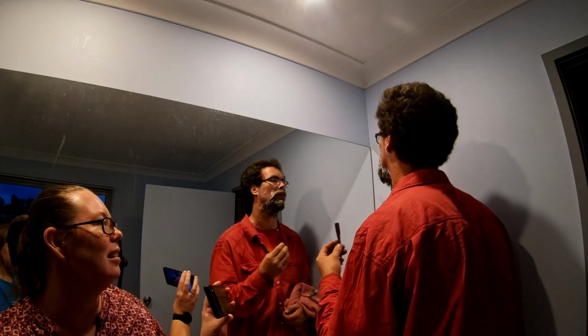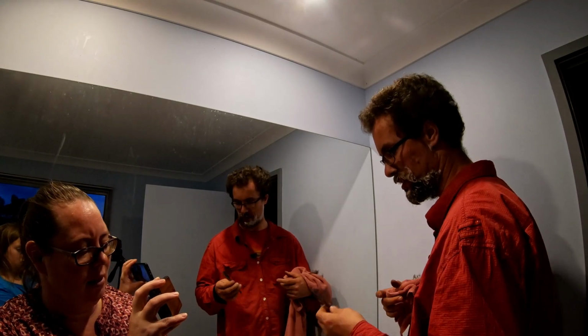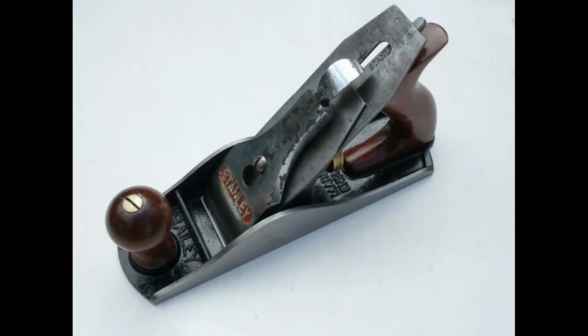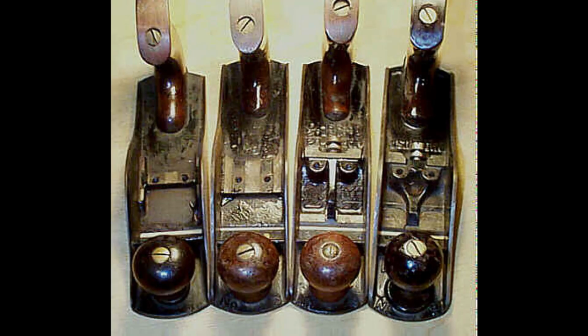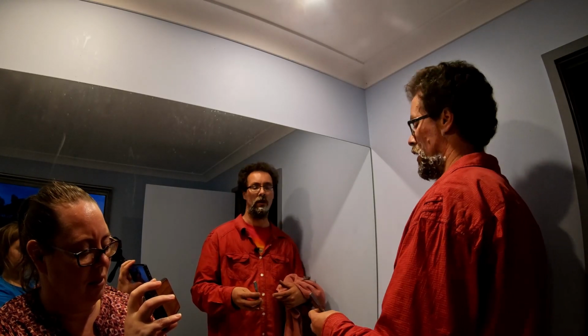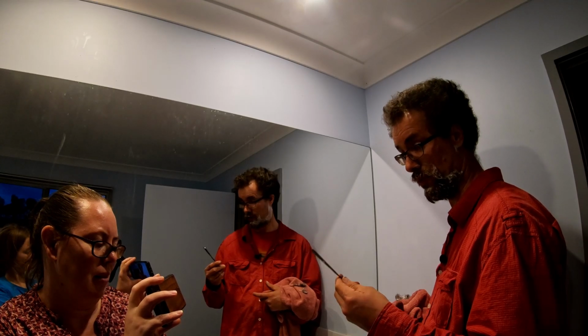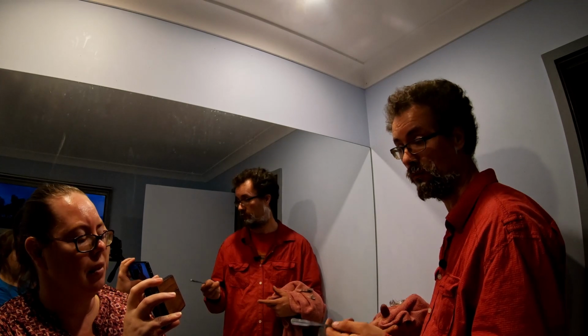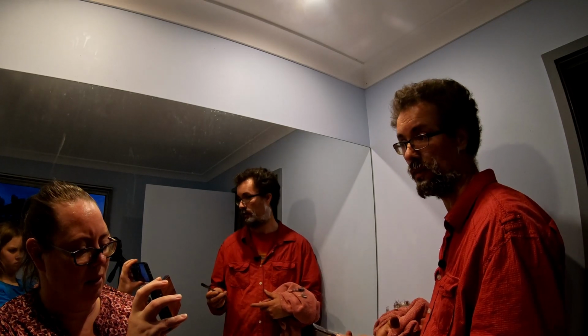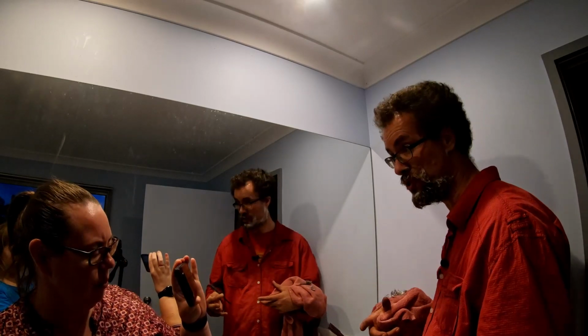Actually, as I said in the video where I was sharpening it up, it's hard to know with old tools unless there's something about them that's very dateable. Like Stanley planes, you can date very closely because there's all these different marks on them that are well documented when those things change, like little different design elements, patent numbers, all that sort of thing. So you can get a really good, accurate, confident age of a Stanley plane. A blacksmith made tool, unless there's something about it that is really identifiable, could have been made 200 years ago, or 15 years ago. And it's very hard to tell otherwise. So when you put an age on something, it's very much an impression, and it could be wrong.